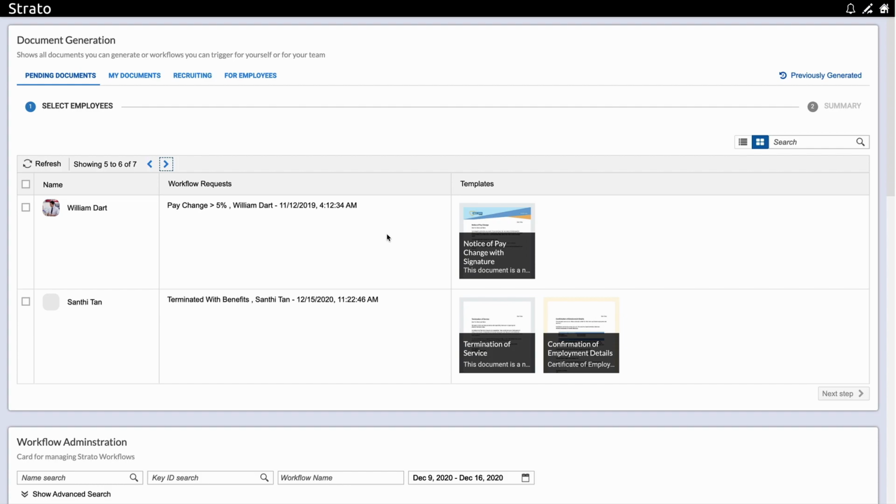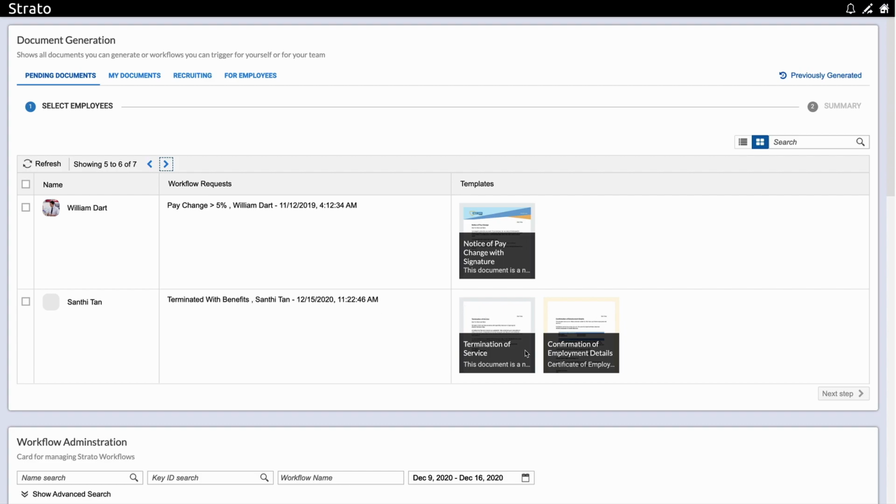So with Strato now you can just go into the new dashboard and say, okay, I want to generate a document for William. This new view will show you all the workflow requests that are pending and for which you can generate a template. In the case of William, I will generate a notice of pay change. But for example, Santi was terminated with benefits.